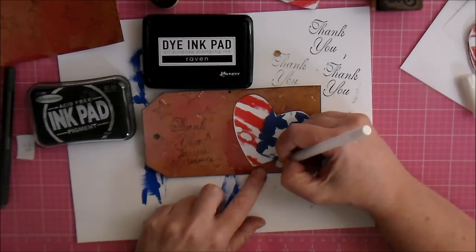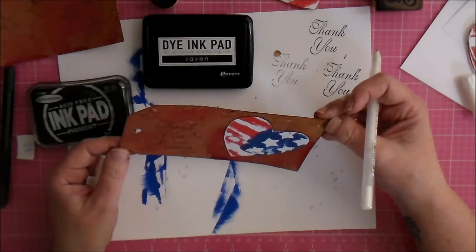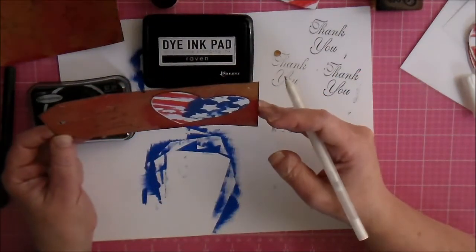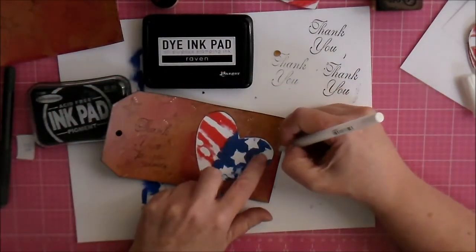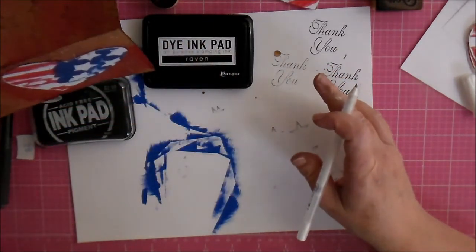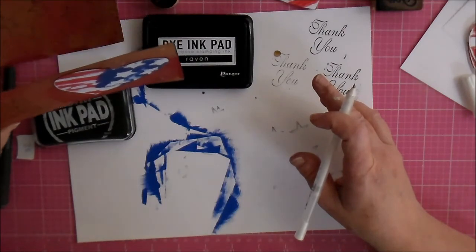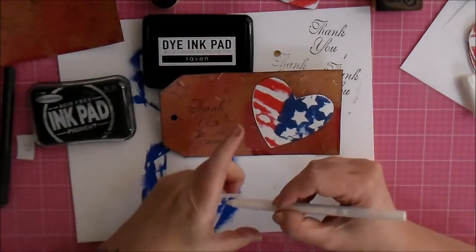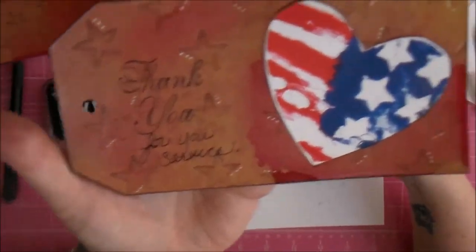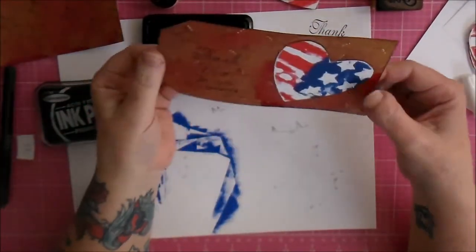Looking on here, it's hard with the glare from the metallic to find all my stars. I have one here. One over here. I think we're good. I like it. I don't think it needs any more than that. What do you guys think? Okay, so that's one. I'm gonna call that good.